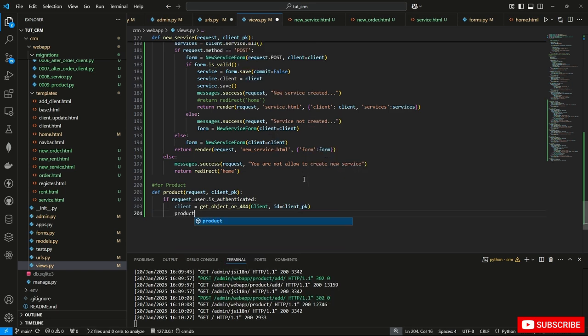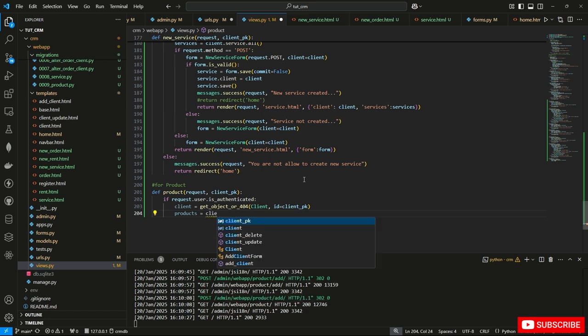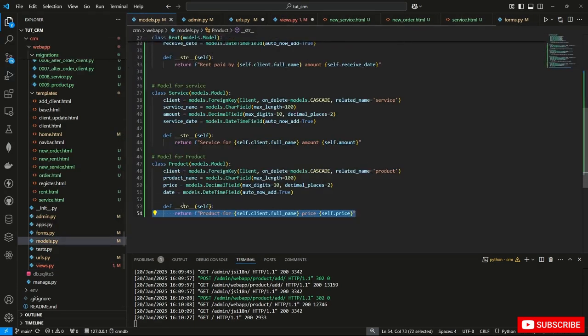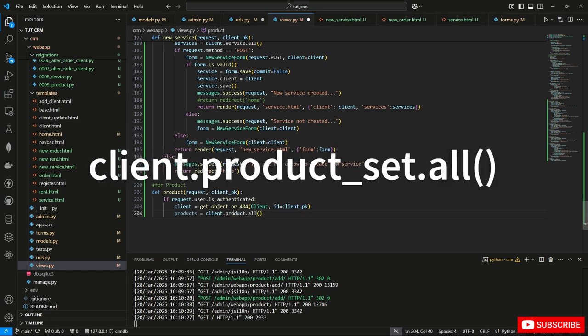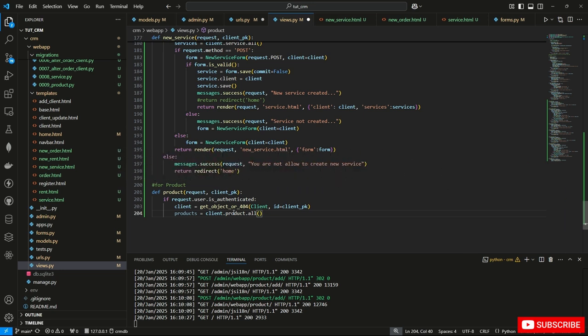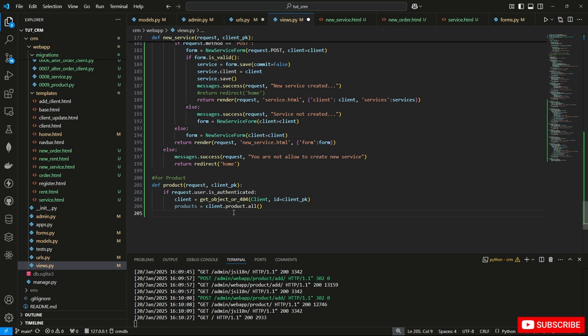Now let's retrieve the list of products. So here I declared a variable called products. We will fetch the product list according to the client's ID. So to get the product list according to the client, type client.product. Let me clarify something that I mentioned at the beginning of this tutorial. Here in the model class I gave related name equals product. So through this we can easily retrieve the client's ID. That's why we can write client.product.all here. Otherwise we would have to write client.product_set.all, which is not entirely understandable. I was also talking about this earlier in this tutorial when creating the model class.